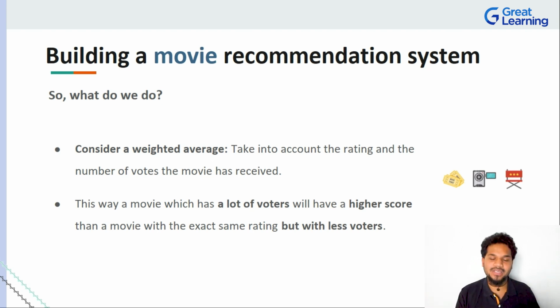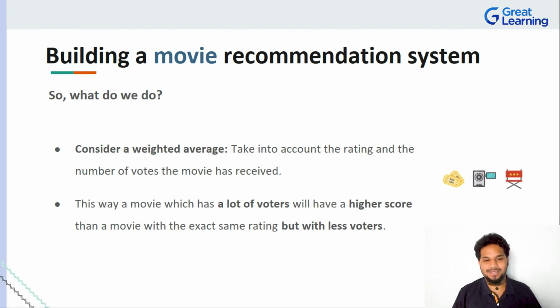In fact, if you go to IMDb's website and take a look at it, I'll be discussing the formula that we're going to be using, and how we're going to be using it as well. But at this moment, you should be very clear that this entire thing works by solving the problem of removing favoritism, and that can be done by applying mathematics in a fantastic way, right? So what will happen if we do this is that a movie which has a lot of voters will have a decent enough higher score than a movie which has the exact same rating, but fewer votes, right?